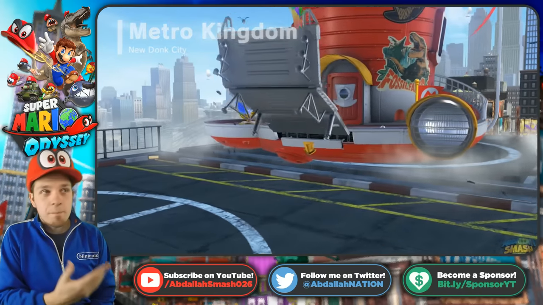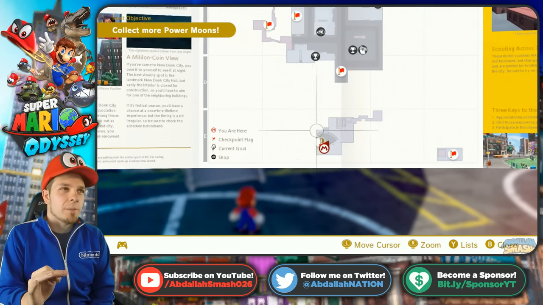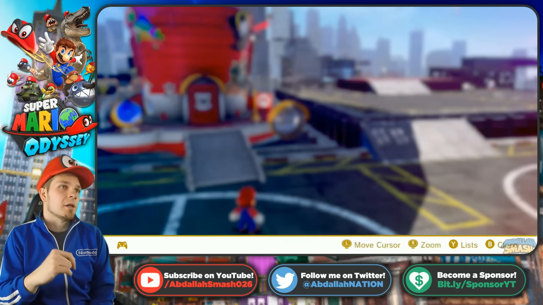Likewise, if we head on over to the Metro Kingdom, there's also a slot machine over there. Now, this slot machine's a little bit different, considering the fact that it's got four different slots on it. So, it's going to be a little bit different. Let's go take a look.